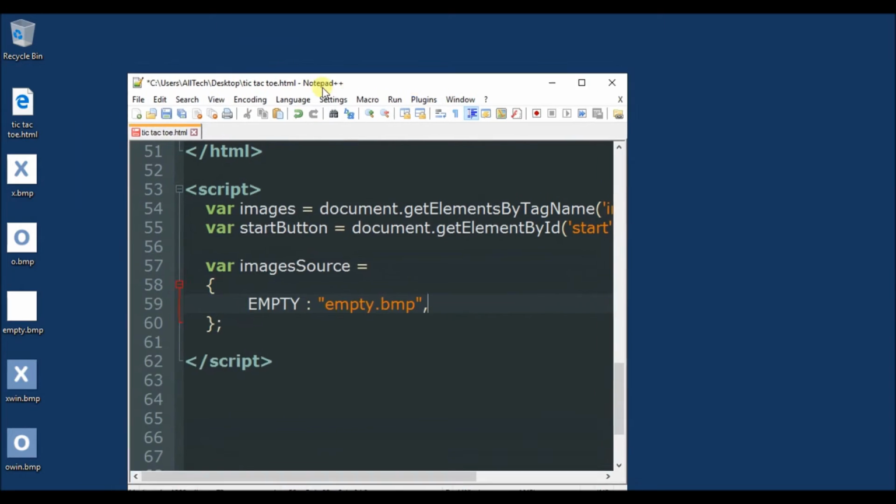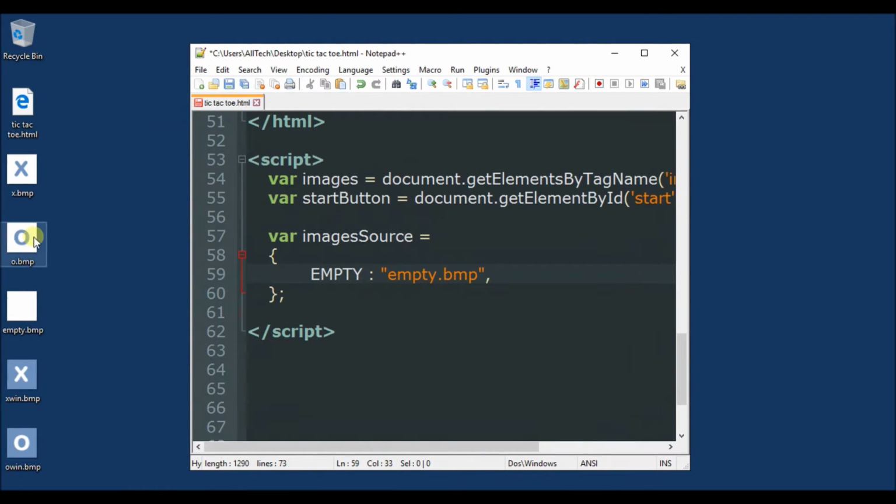Just for you to see what I am doing, I am putting the name of this file here for the empty.